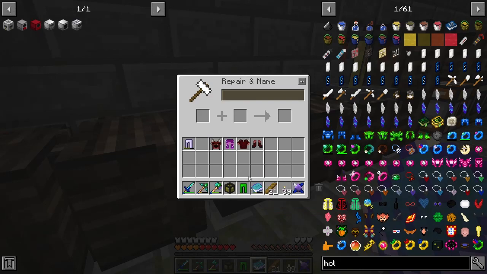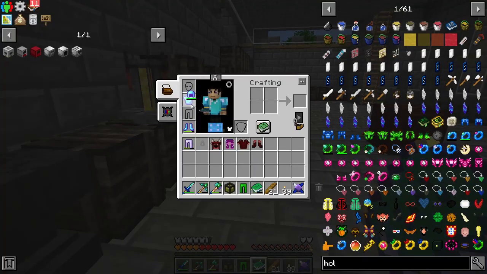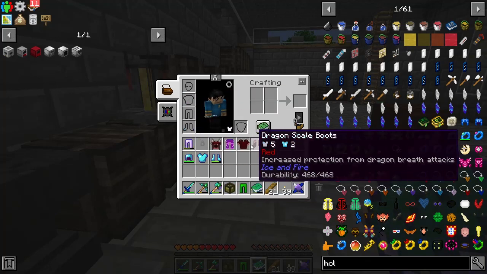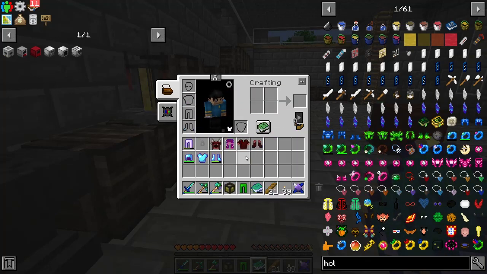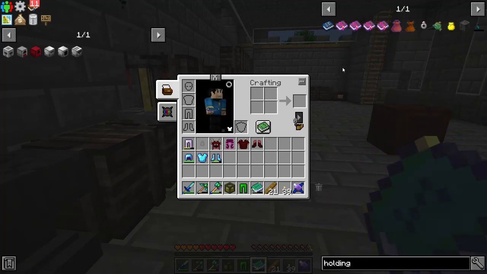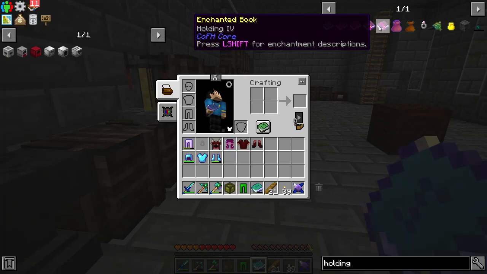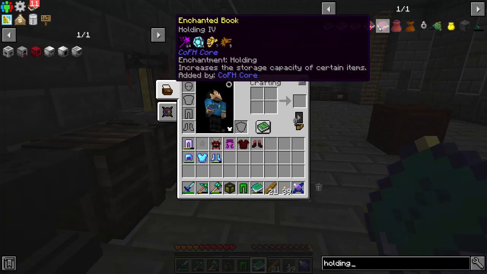I appreciate that. But now I'm going to have to work at taking the stuff off of this to put them onto here. The highest is holding 4? Okay. Well, that's good to know. I could probably just look it up, right? Holding 1, 2, 3, and 4. Yep. And what does 4 actually give us? Increase the storage capacity of certain items. It just doesn't tell us how much.